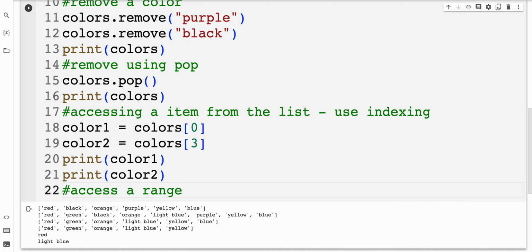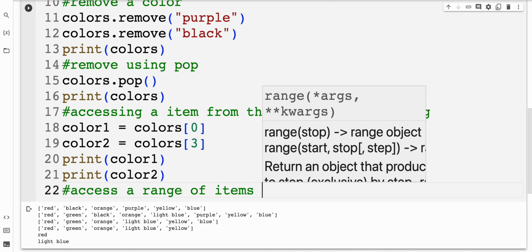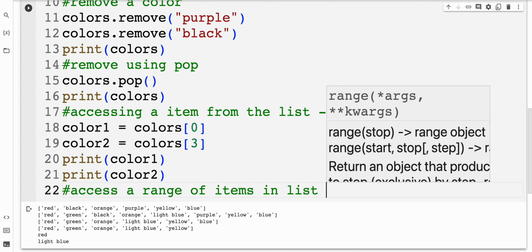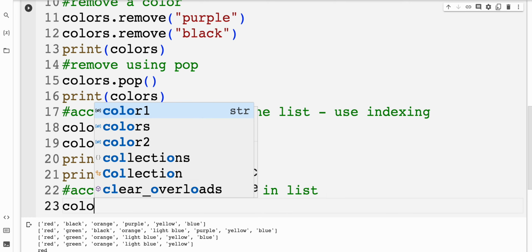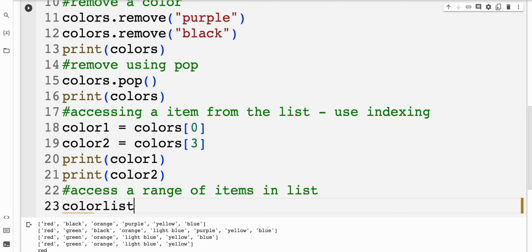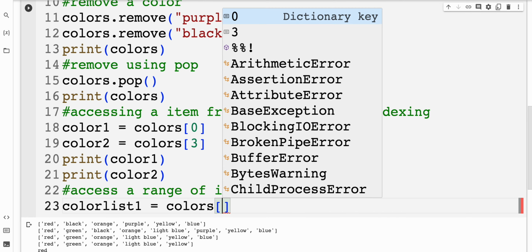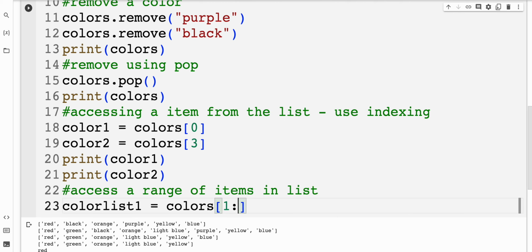So you would still use indexing. And for that example, we could say color list 1 is equal to colors. And then you put your starting index, so the color that you want to start at. So I'll say 1, and then I'll end it off on 4.